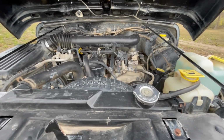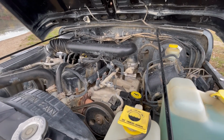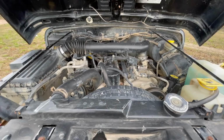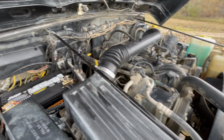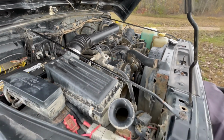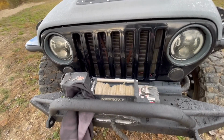So underneath the hood of this Jeep is a 4.0 inline six. This is a pretty standard engine that comes in these Jeep TJs. The other option is the four cylinder 2.5. This is the more desired of the two engines. I did just recently install a new battery down here, and then also I put a new starter in about a month or so back. Other than that, pretty stock underneath the hood. This is just a quick disconnect for the winch. All right, speaking of the winch, let's take a look at that next.